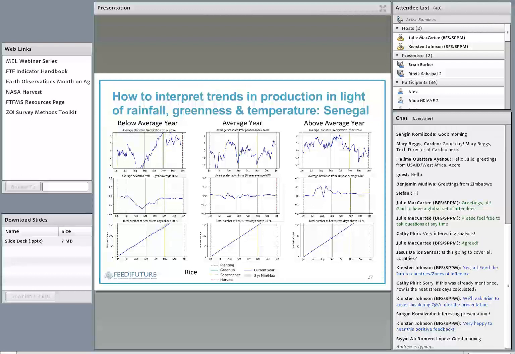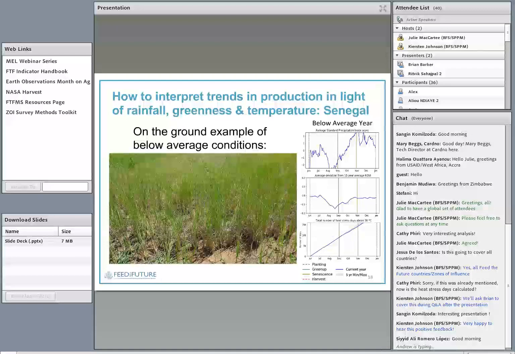So that's something to keep in mind, that in some regions you will not see certain indicators being a huge factor in the final yields. All right, and here's some more pictures, just as an example of things on the ground. You can see here in this case for rice, conditions were a little bit drier and the crop didn't produce quite as good yields.